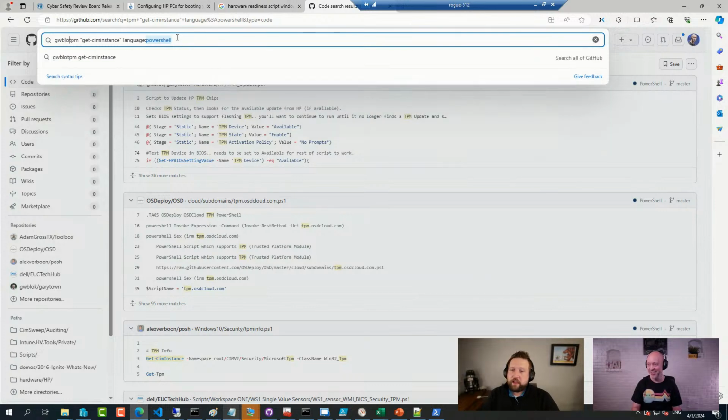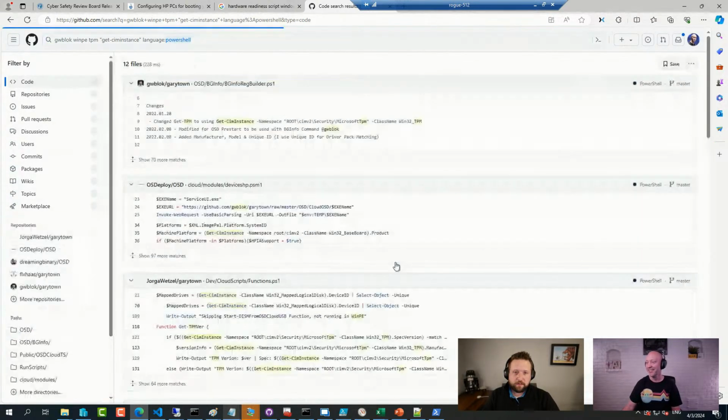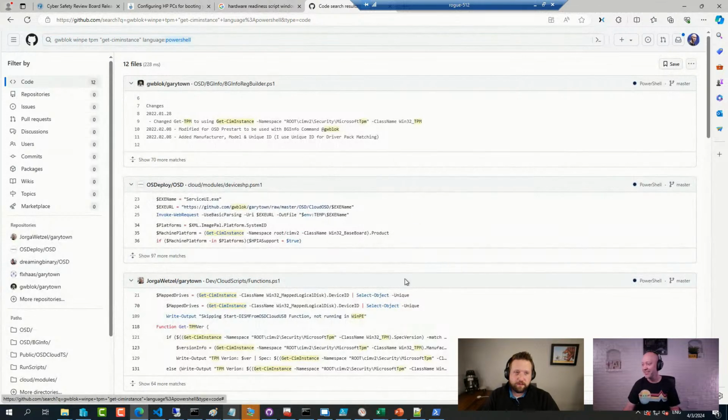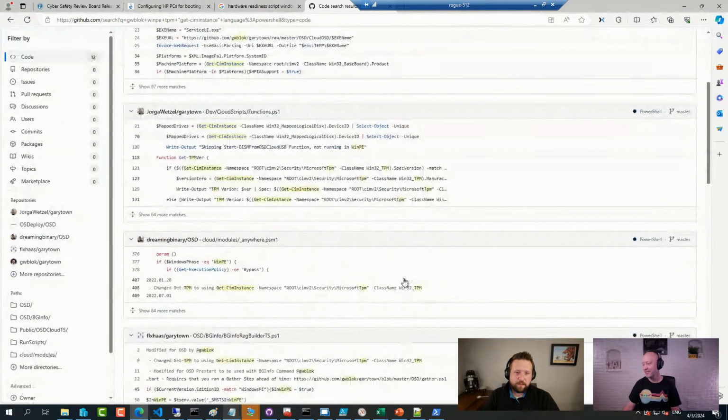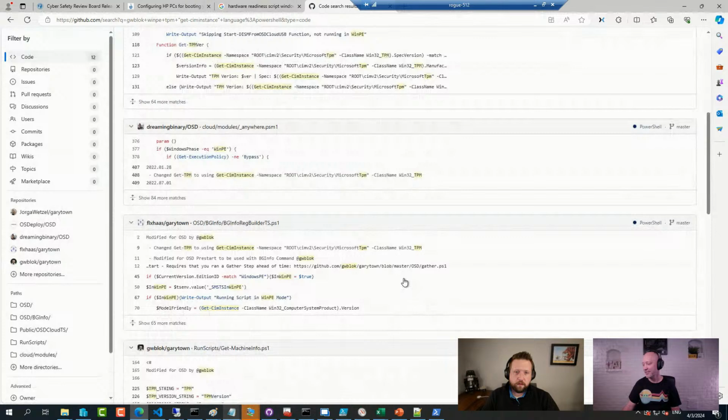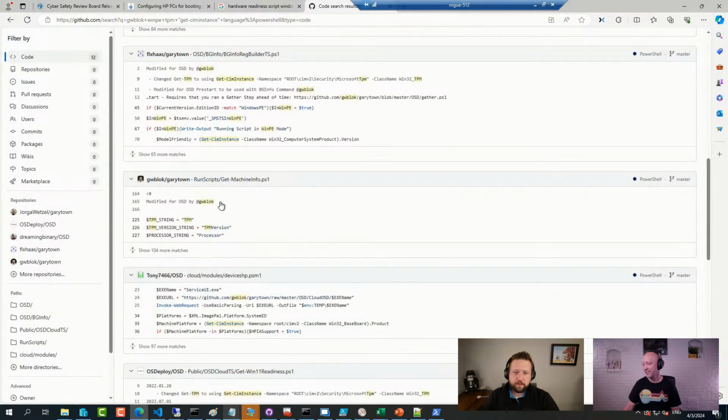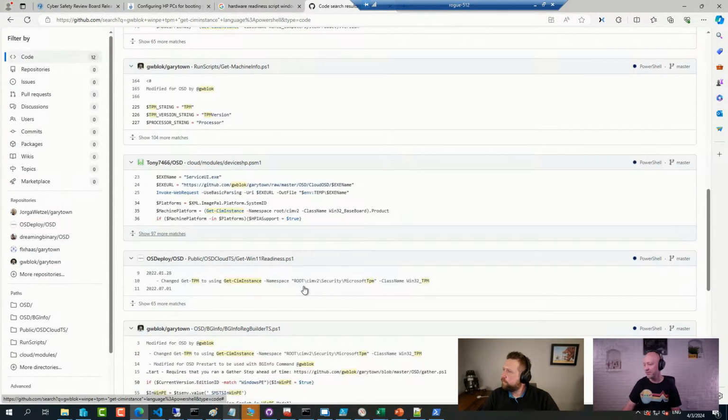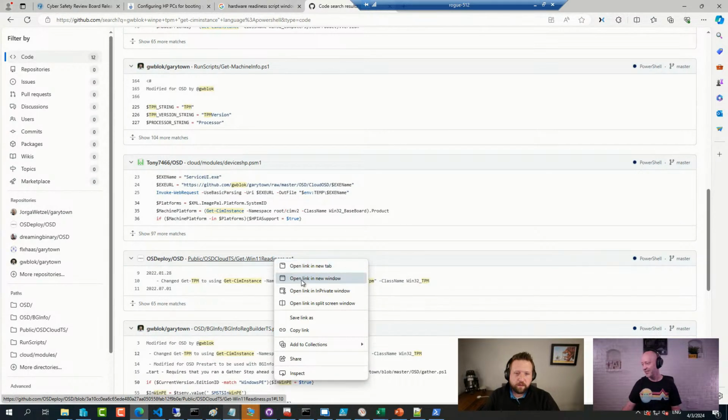So I think I found it. It's called Get Win 11 Readiness. Get machine info. This one here. I wonder if that's the same one. It's just in the OSD.